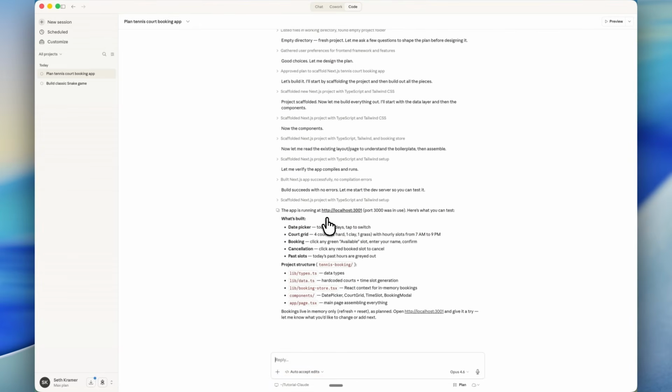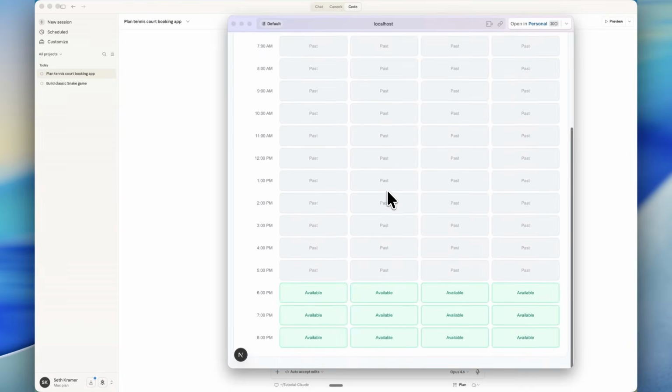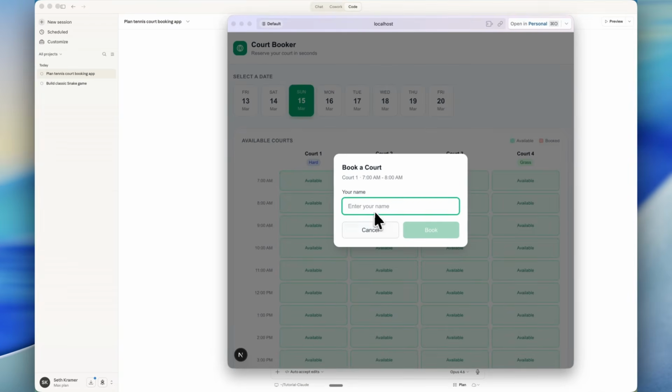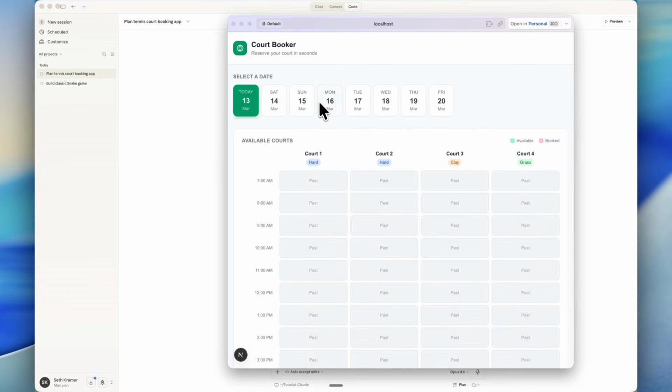All right, so it says it finished it and it's running on localhost 3001. If this doesn't happen, you can always ask it, hey, how do I run this locally? And it'll run a local server. So I just opened the link and this is my app. So Claude Code just built this for me. We can see again, this was all with sample data right now, but I can click through. I can click book a court, enter my name, click book, and now it's booked through me, which is cool. So pretty basic, pretty simple, but it works.